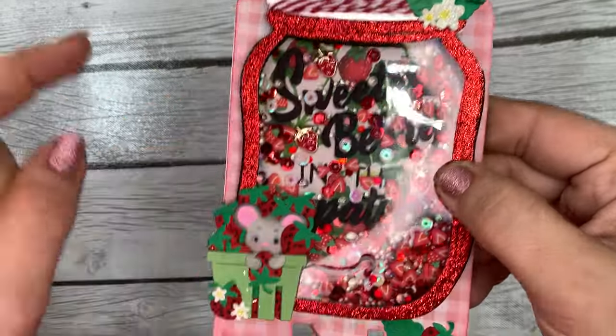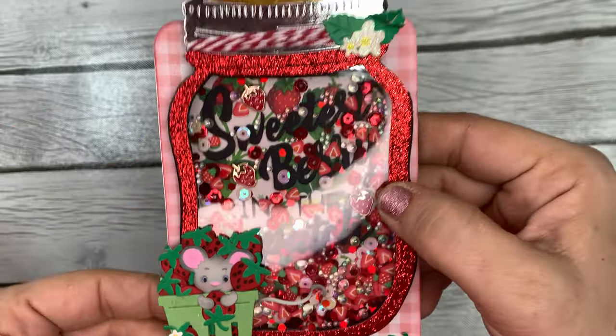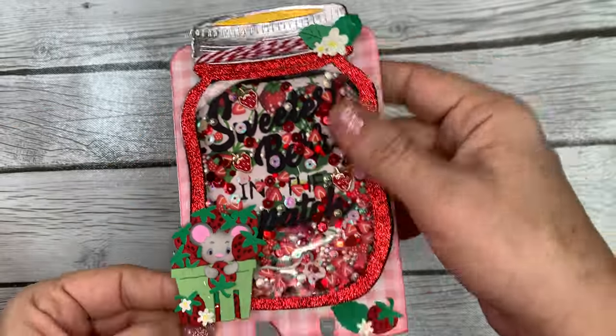She used some twine up here. She paper pieced this little strawberry basket with a mouse in it. Super, super cute.